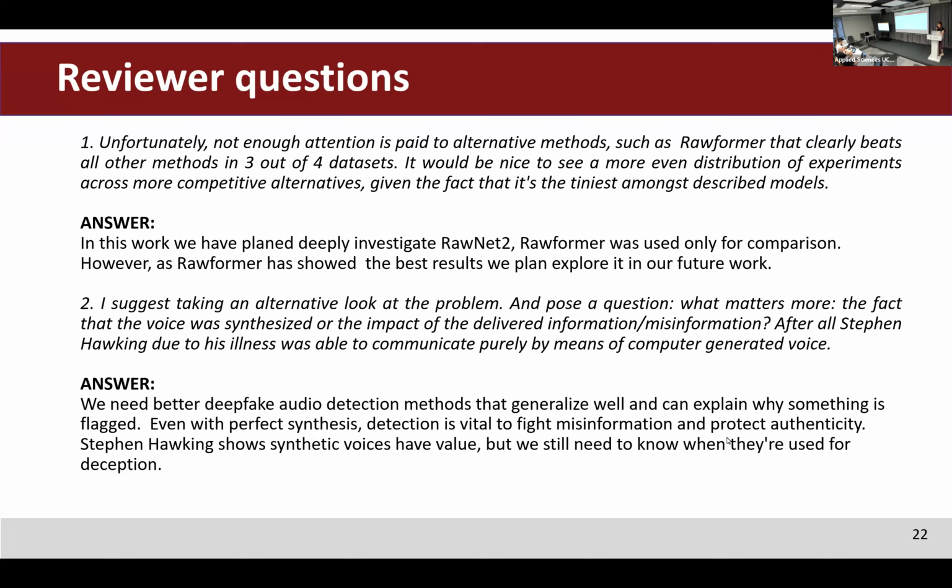From the reviewer, I got some suggestions on what I should add to my work and some remarks on formulation. Also, here are some answers to his questions. For the first one, he asked why we didn't deeply investigate Reformer, and my answer is that in this work we only planned to deeply investigate RAVNet2. Reformer was used only for comparison. However, as this model showed the best results, we plan to explore it in our future work.